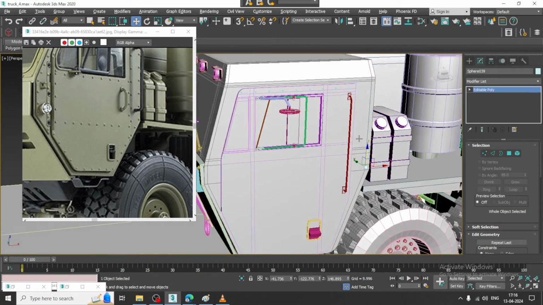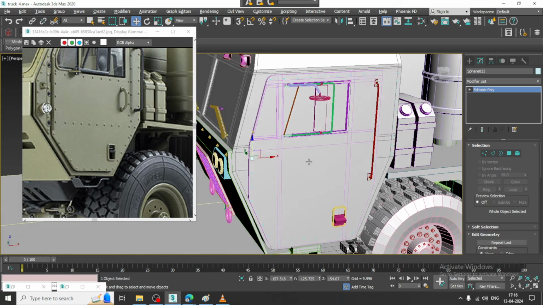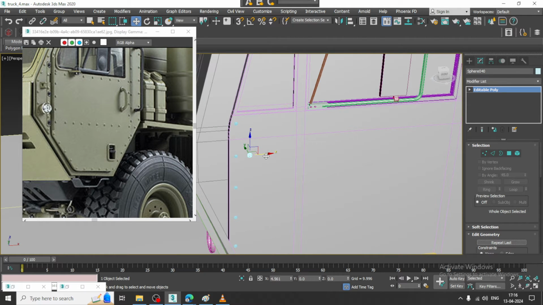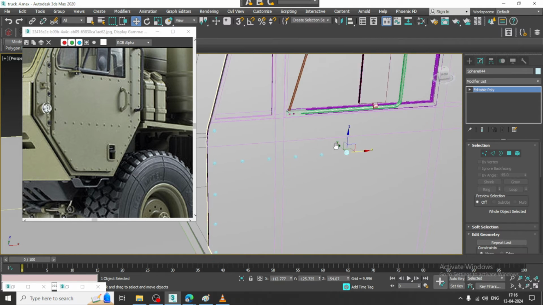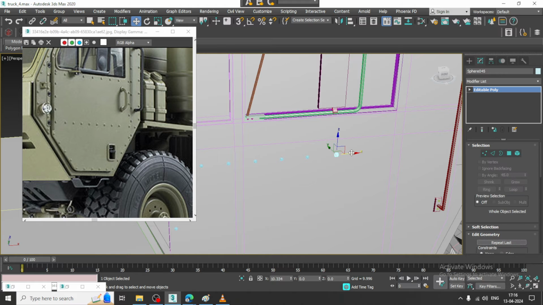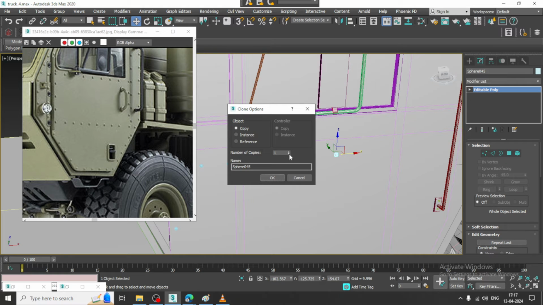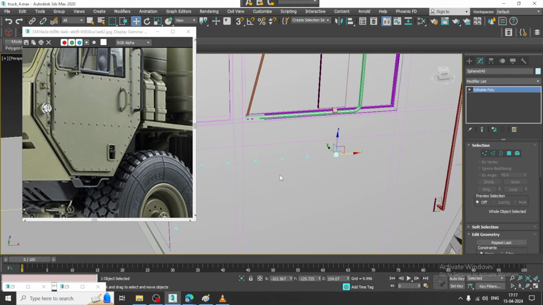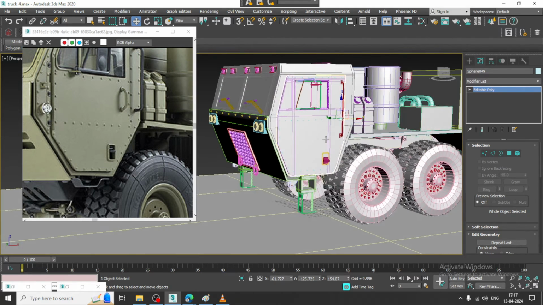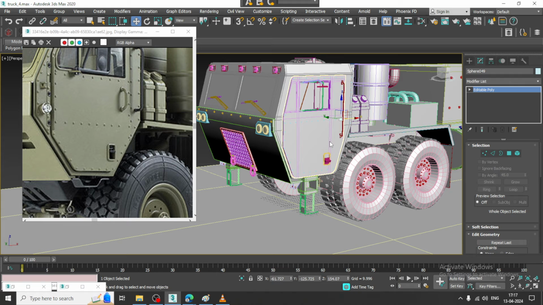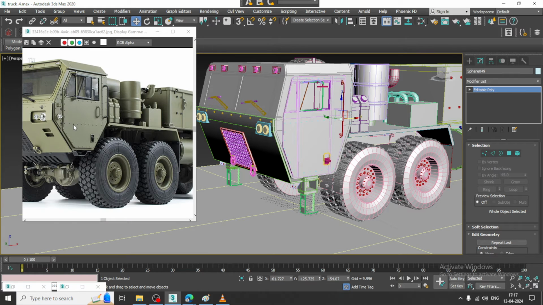All right, select this and let's make again multiple copies over here in this way. So let's just save the file once again.